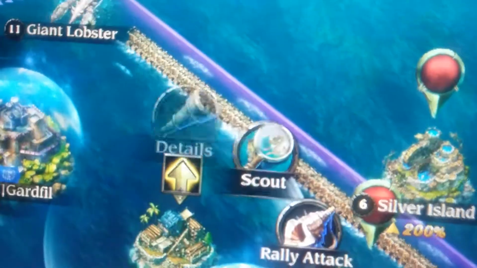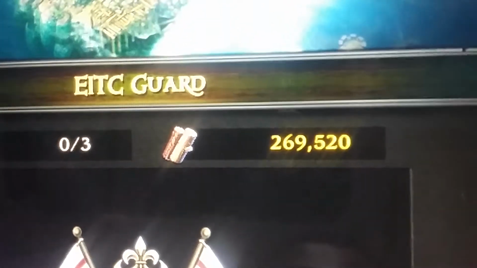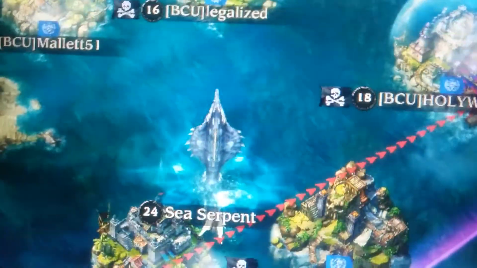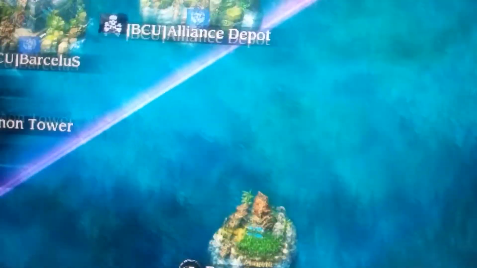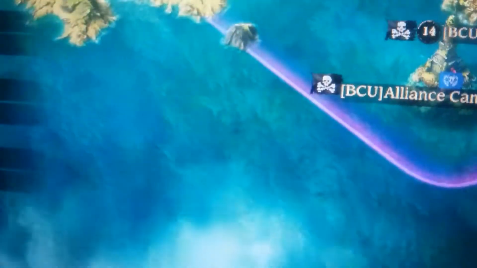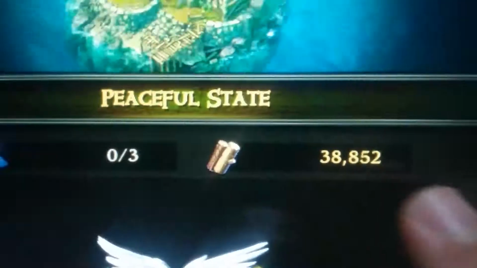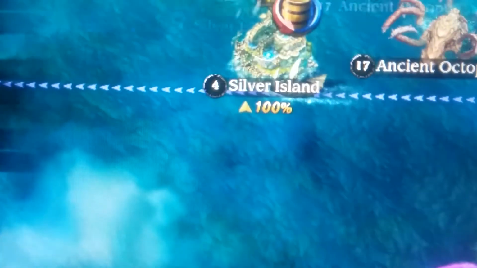It's not easy. The lumber, 200%, 269,520 woods of the lumbers. That's its guarantee. Very guaranteed. There's the guarantee for the East India Trading Company. We wouldn't trust us. There's a farm island that has 100,929 breads, and 118,951 breads of food. Makes me hungry, mates. So lots of food making me hungry.